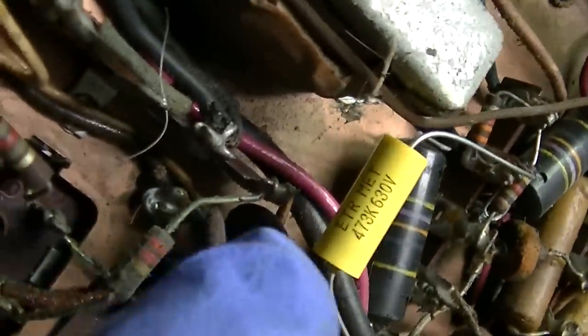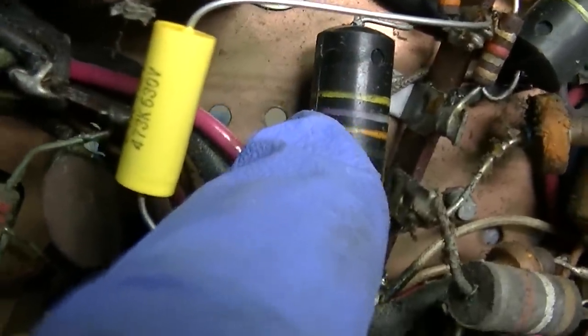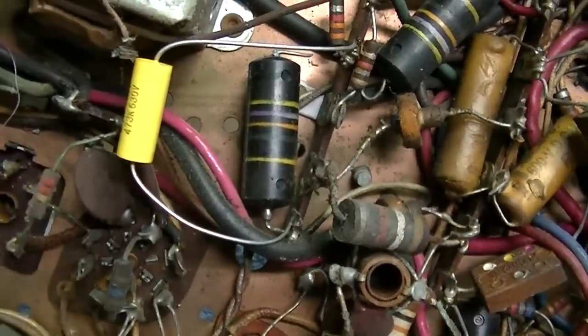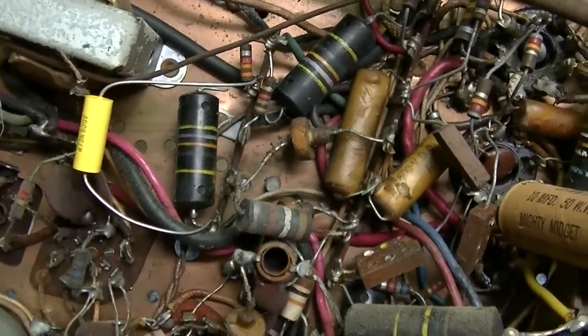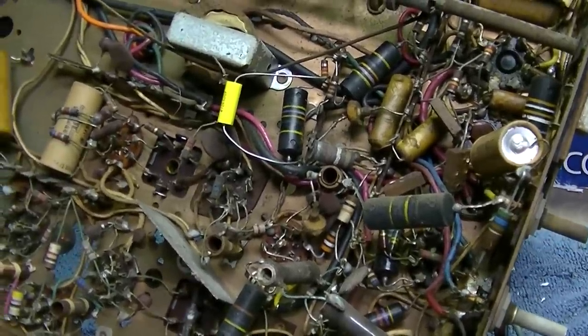So again, 473 is the same as this. Yellow is 4, purple is 7, orange is 3, 473. And we have 213 volts now versus 90. So a little bit more for the tube, I think. Well, I believe I can hear the vertical oscillator running now.